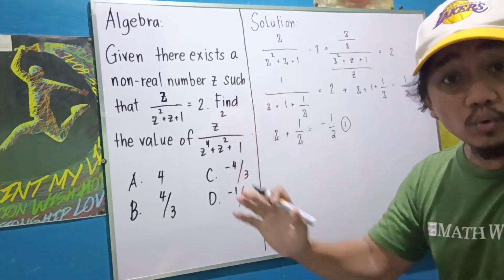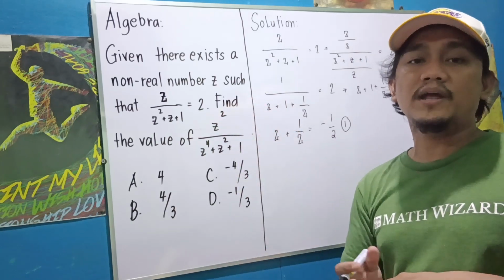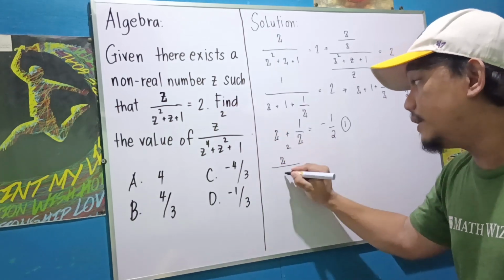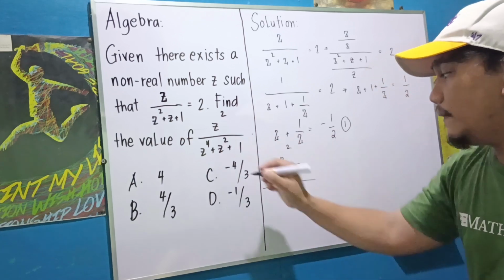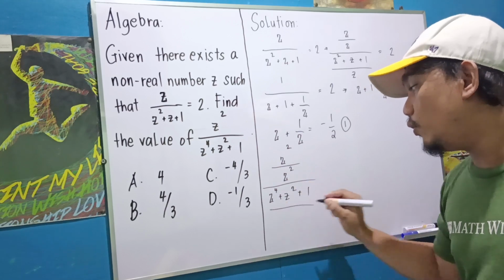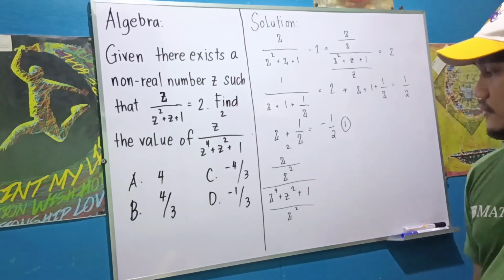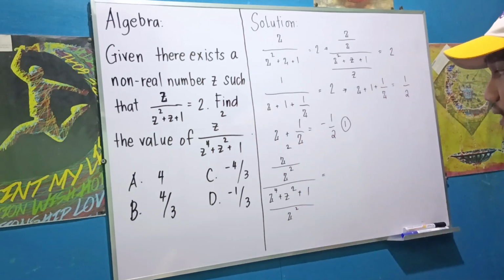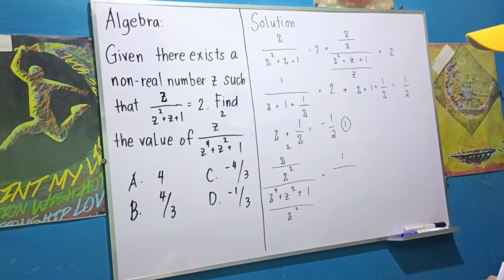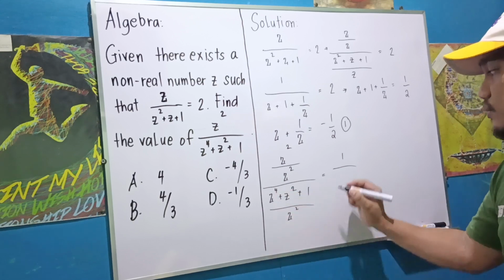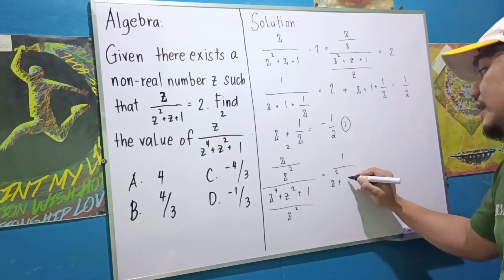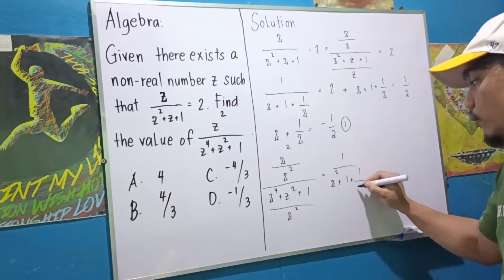Ang degree naman niya is 2. So i-divide natin both numerator and denominator by z squared. So what will happen? So we have z squared over z squared, mga Lodi Cakes, all over z to the fourth plus z squared plus 1 all over z squared. So ano na mangyari dyan, Sir IJ? Z squared over z squared, that is equal to 1 all over, ano na mangyari dyan, mga Lodi? So z to the fourth over z squared, so that is z squared, mga Lodi, plus z squared over z squared, that is 1, mga idol, plus 1 over z squared.